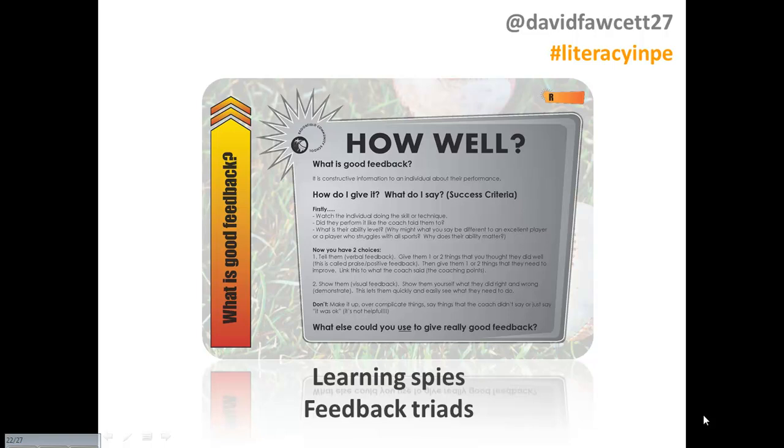The learning spy stands up and, without naming names, talks about the good examples of feedback and the bad examples of feedback, and then shares them with the class. Hopefully the class learns from this, they go off and give better feedback a second time round. I may choose somebody else to be the learning spy, and then they go out and listen in and snoop on each other's conversations and get good examples and bad examples. They do exactly the same, put it on the board, and then we may come back in again at the end of the lesson and say, look, these things were still happening.